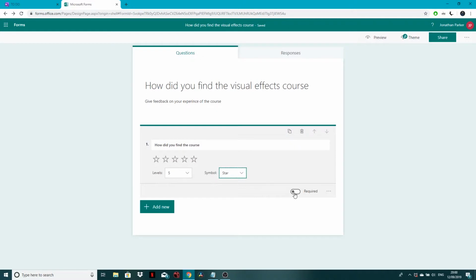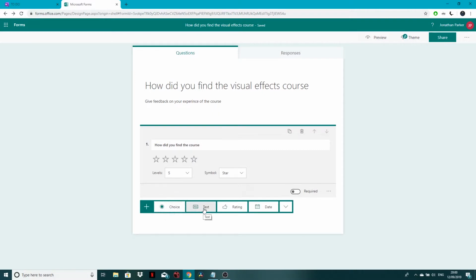You've also got the option to make this question required. That means if you click this, they have to answer this question in order to submit the form back to you. That is optional. So that's the first type of question. Again, you can add images with it if you wish, just by clicking here to add media. That's quite a useful one. You can get people's view on things. If you're doing research into any subject, you can get them to give 3 out of 5 stars or whatever. Let's add a new one and have a look at another possible one.